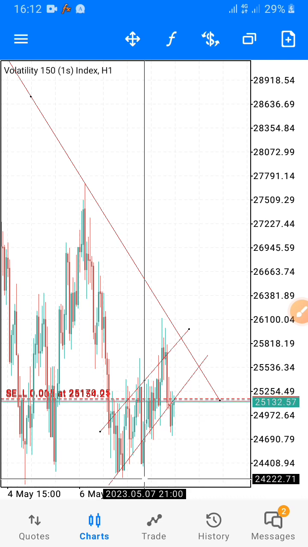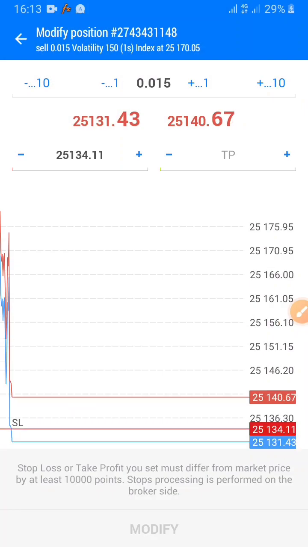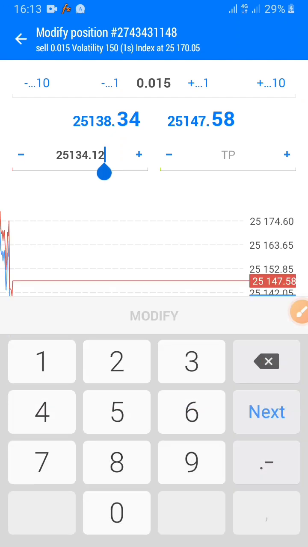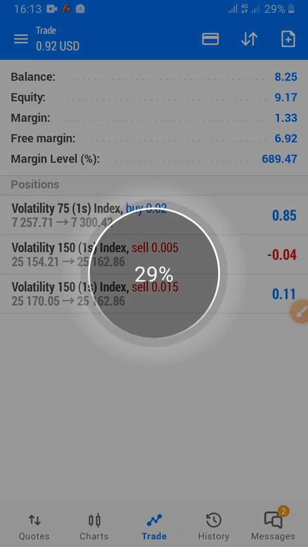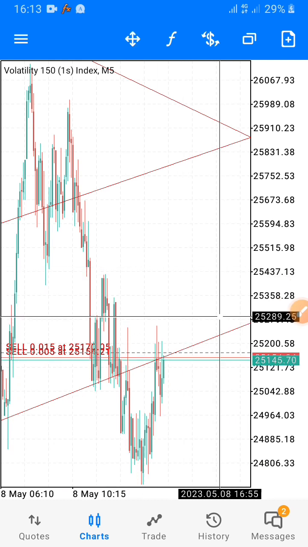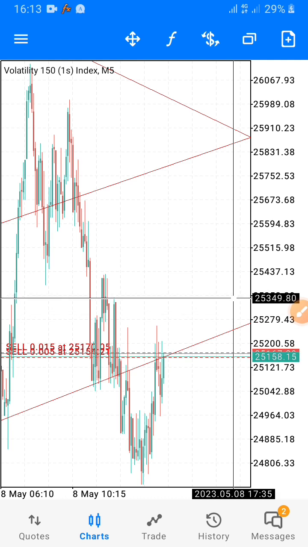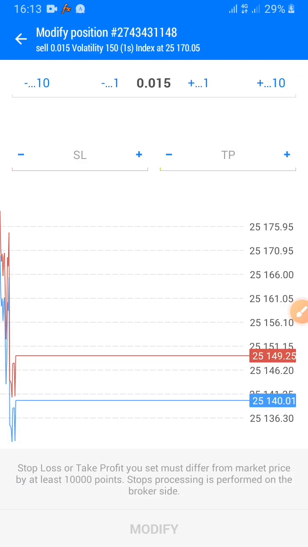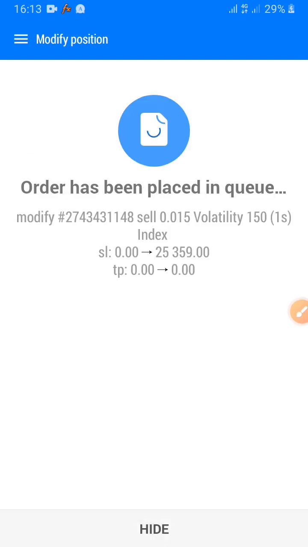This is our channel, just below our channel here, which is 24,222. Okay, just look for 24,222. Okay, I just forgot our stop loss. Our stop loss should be somewhere here, not really big. Let's just put it above this high here, no, this one here, which is 25,359. That's our stop loss.